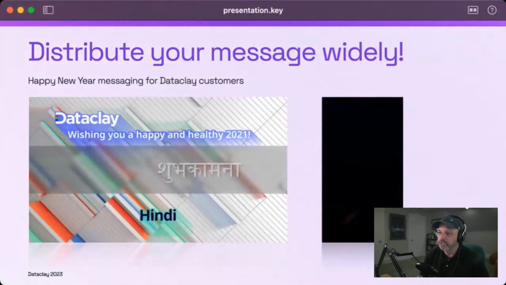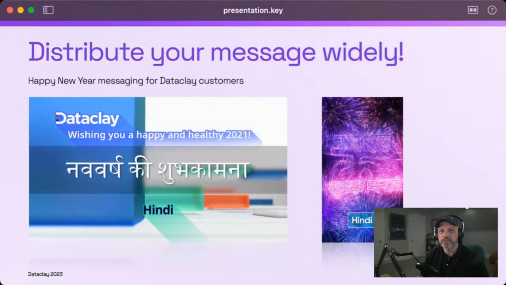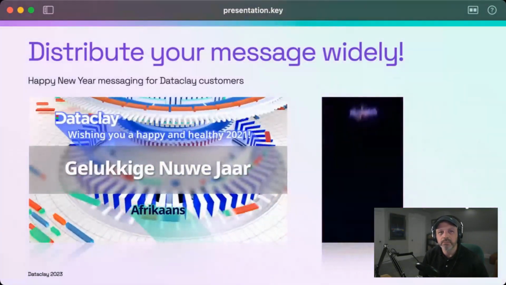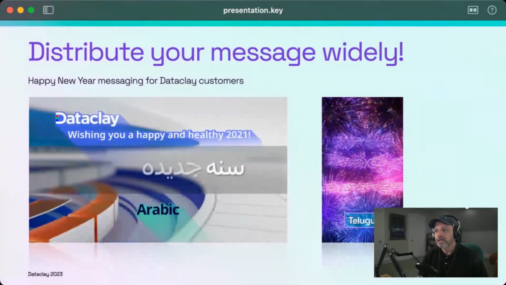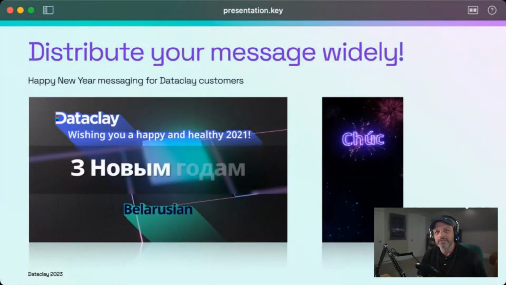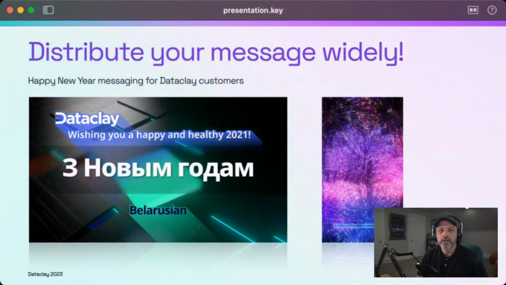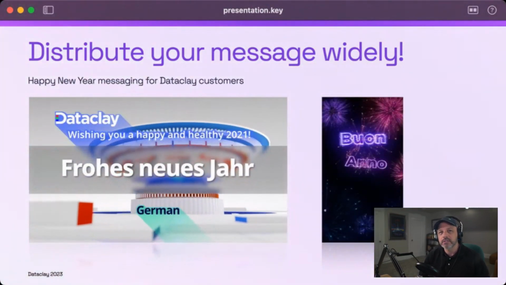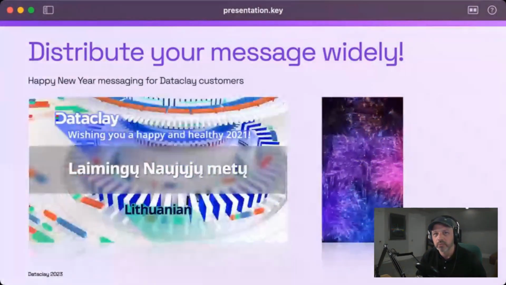The one on the left is a very simple single line of text that is translated into multiple languages. On the right, it's a little bit more involved. There's a lot more magic in terms of the fireworks, but the words are split up into separate layers. That's a nuance that we'll talk about as well.